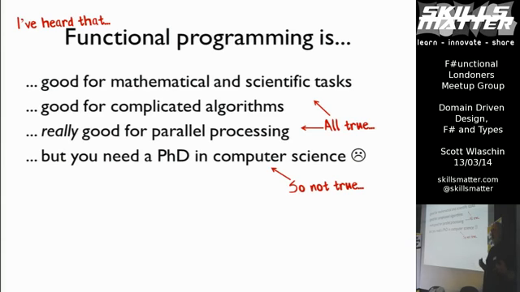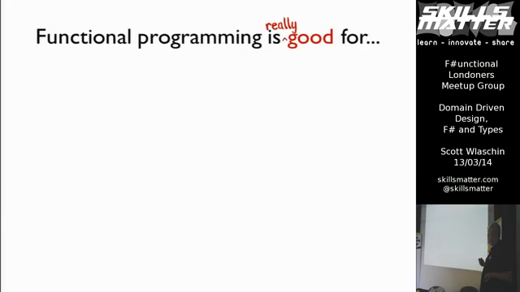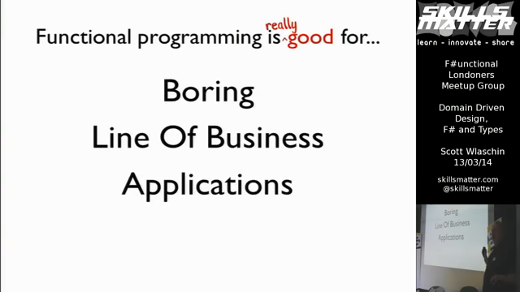I think there's a lot of mysterious stuff around functional programming. I think once it becomes more mainstream, people will say, oh, it's obvious. Why did we ever think it was hard? So I'll tell you what I think functional programming is really good for. It's really good for boring line of business applications, okay? I call these blobbers.